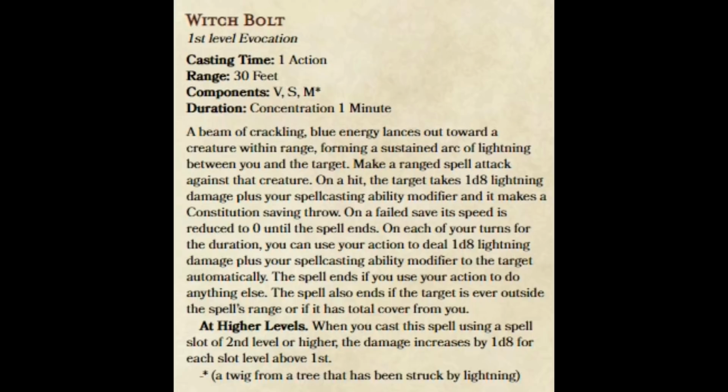But the main thing is the secondary effect. This is what's going to make this spell effective. If a creature fails a saving throw, its speed reduces to 0. This gives us a control effect. Now, keep in mind that you have to hit, and then they have to fail a Constitution saving throw. So this isn't easy to set up. But if you do set it up, then what we have is this wonderful situation where we have an enemy that's locked down, and you can just zap it and zap it and zap it like the Emperor until either you are stopped or the enemy is defeated.